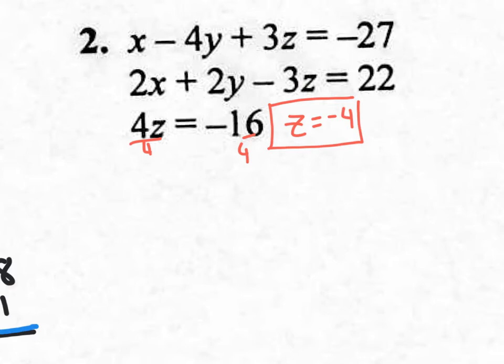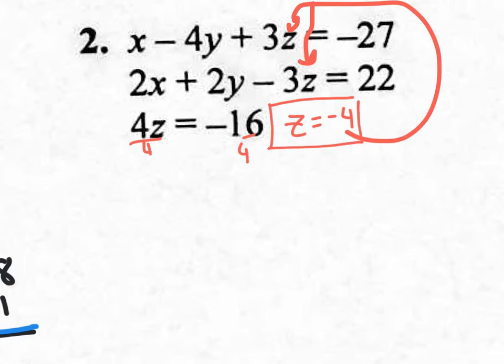Don't do that. I mean, you could technically, but you already know what z is. As a matter of fact, how about this? Let's take the value of negative 4 and put it right in here and in here. And what's that going to do for us? It's going to create a 2x2 system right from the start. I almost didn't notice that. So you take that z value, plug it right in, you get a 2x2 system right from the start.